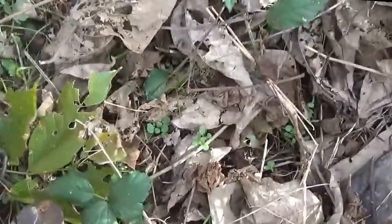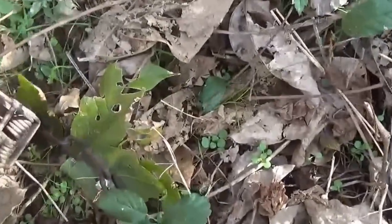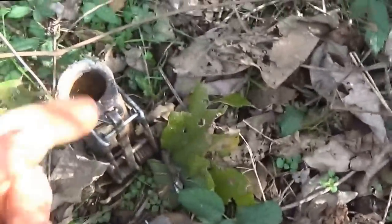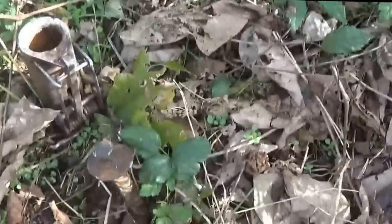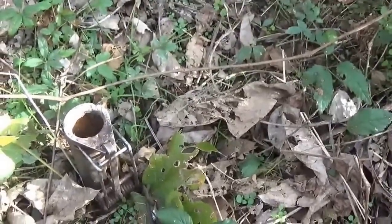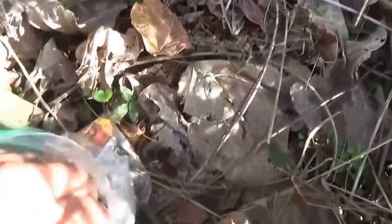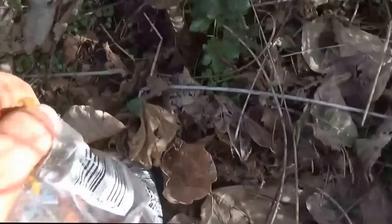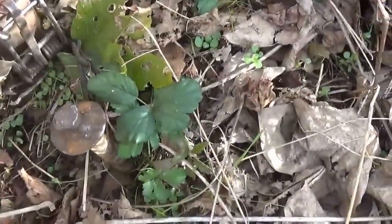Now I'm going to set this right down in the trail. I like to have my trigger pointing to one side or the other, not down with the trail. Okay. I've got some cat food here. This is seafood medley. I don't really know if that matters. And we'll put a little bit right in here.